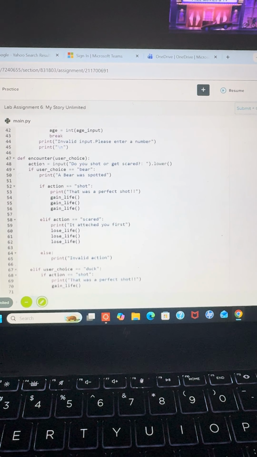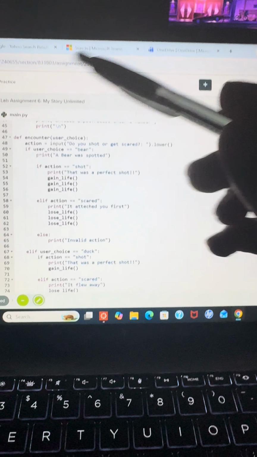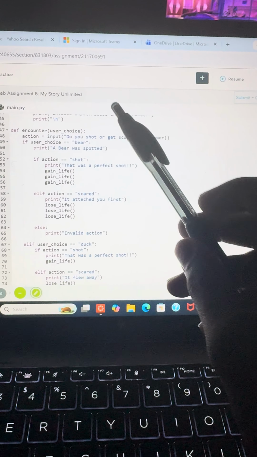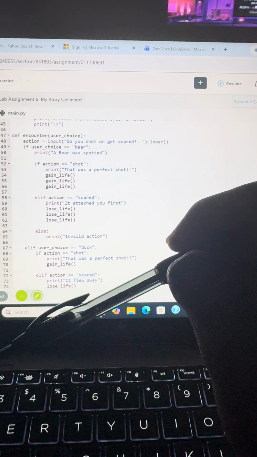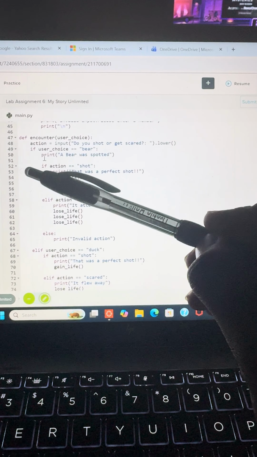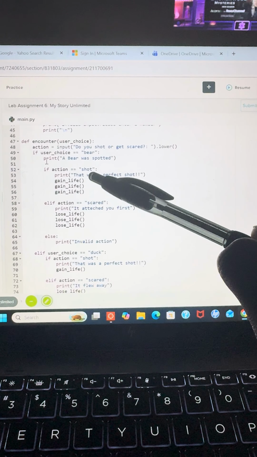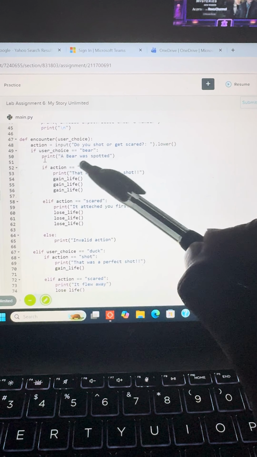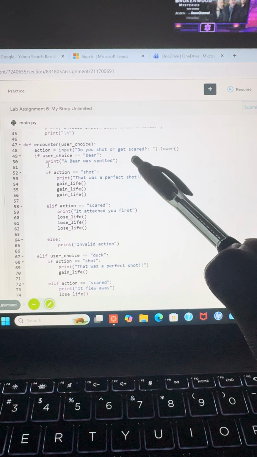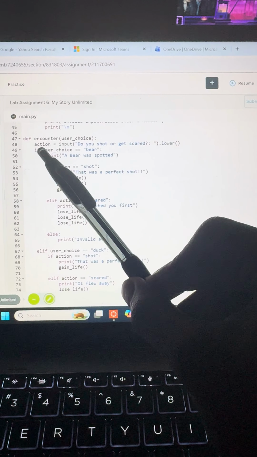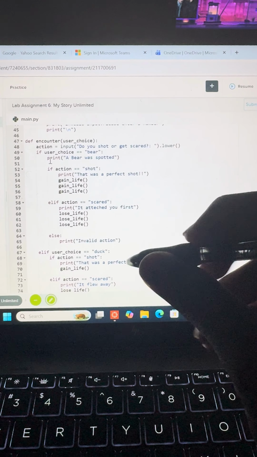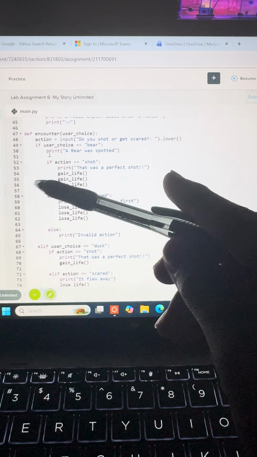So now we're in the function encounter, which we sent user's choice to, and the first thing that's gonna happen is it's gonna ask the user to make a choice to either shoot or get scared, and that'll go into the variable action.